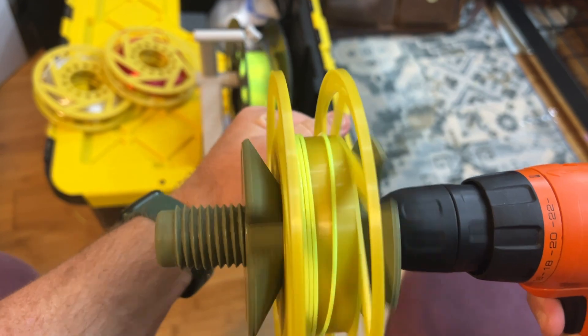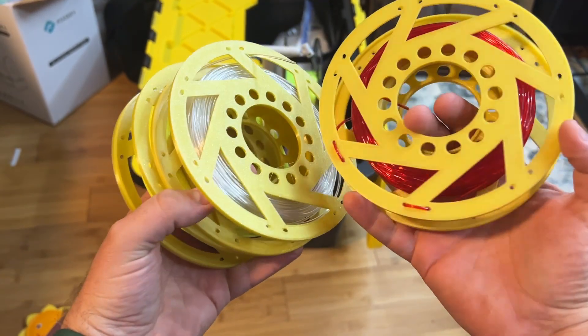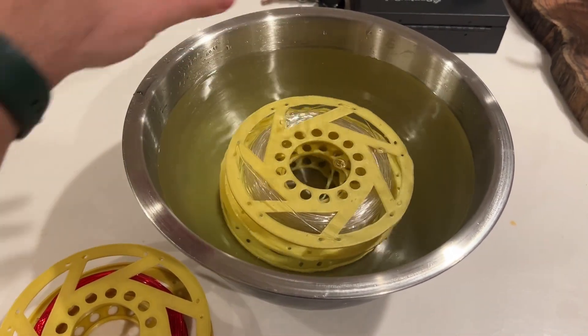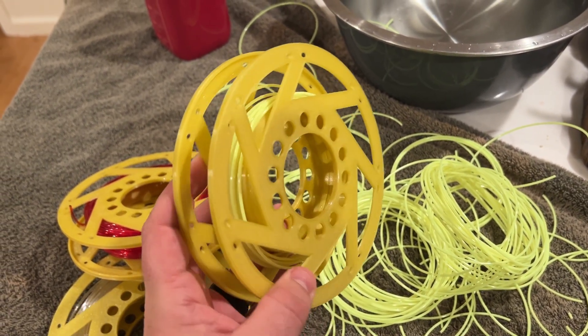I printed off a few mini spools and filled them up with PLA+, clear PETG, and a semi-transparent red TPU95A. In order to make sure these filaments were actually moist, I decided I was going to drown the filaments. It was my initial intention to drown them overnight, but things got busy and they ended up being underwater for just over three days. When I pulled them out, they were most definitely waterlogged — to the point that the PLA+ got so brittle it completely broke apart as I pulled it out of the water. But luckily I was able to salvage some strands of filament enough to run my test prints.